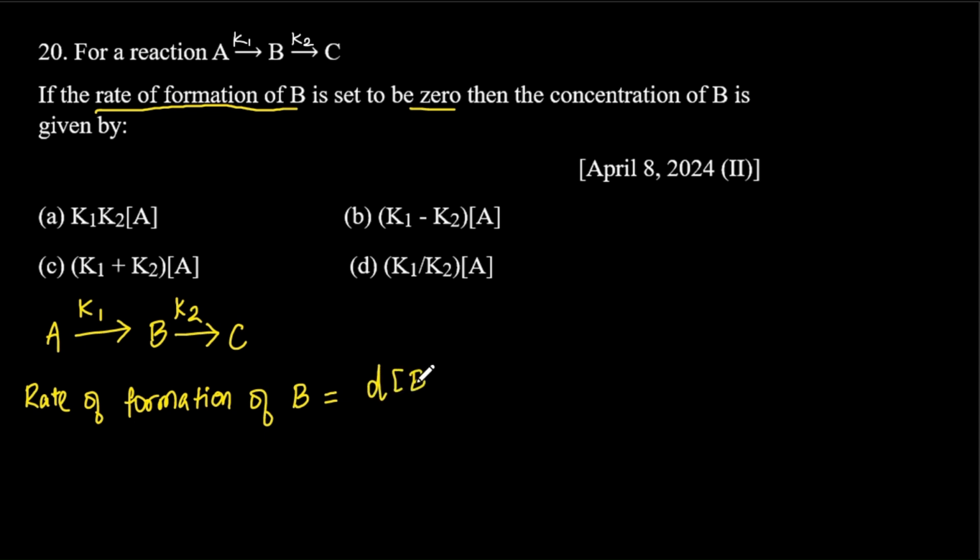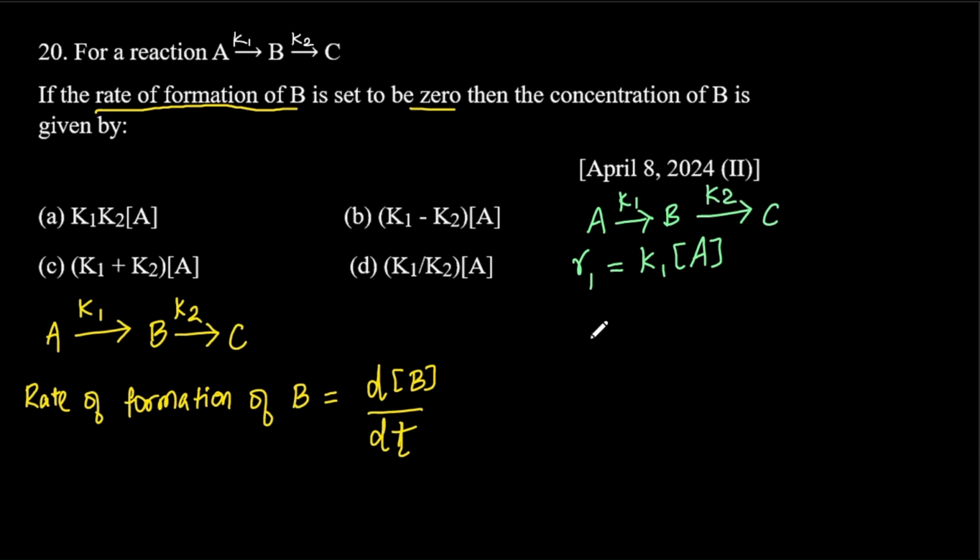So change in the concentration of B, that is increase in concentration of B divided by dt. In this question, two rate constants are given. So for this you can write the rate law. For the first equation, A gives B, rate constant is K1. This is the rate of formation of B. So the rate R1 is equal to K1 into concentration of A. Then the next equation, B gives C, the rate constant is K2. So you can write the next rate law, R2 is equal to K2 into concentration of B. So we have two different rate laws for this equation.